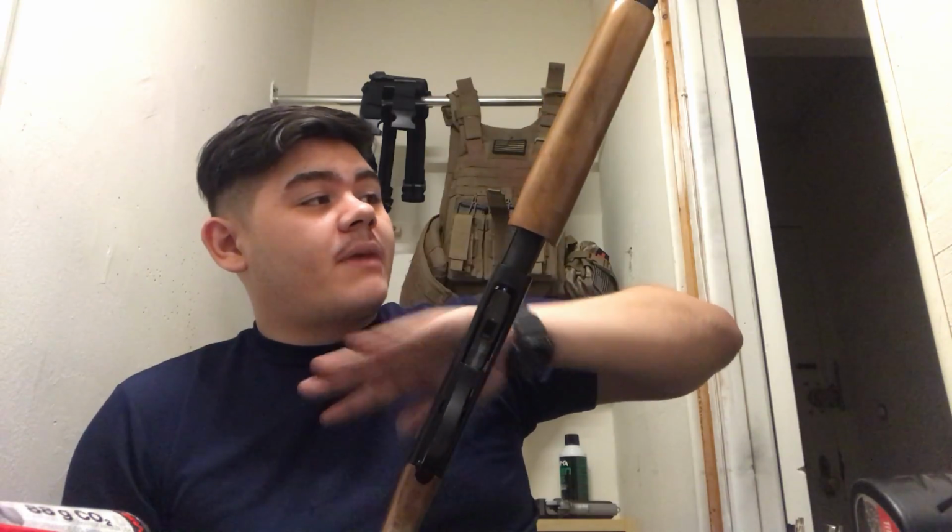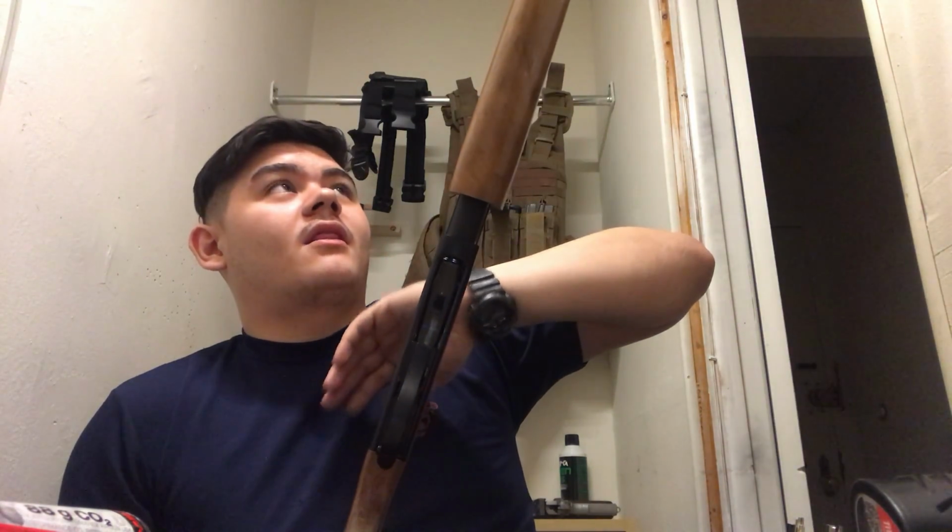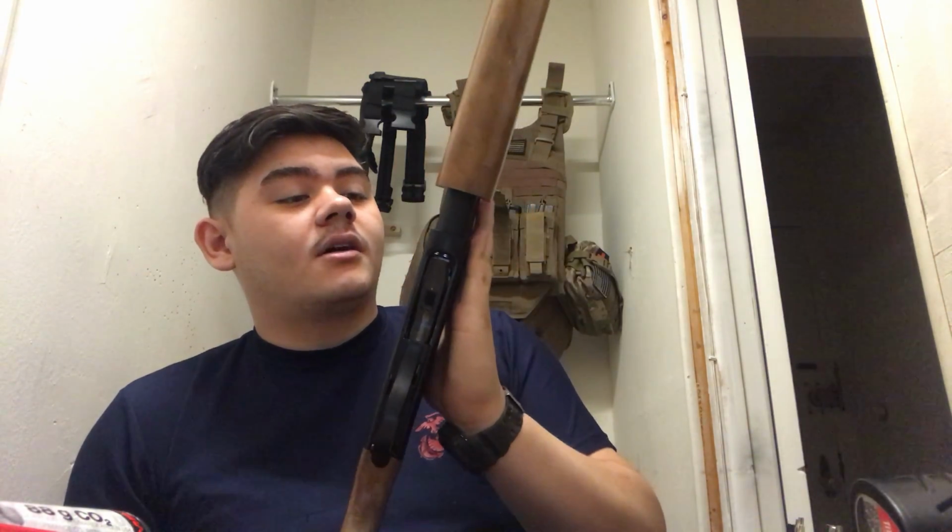So yeah, with the Mach 1 type smart shells or the regular Mach 1 shells, this thing is a beast. This thing has power, and it is a lot better. So that's why I haven't really used this much, because I'm still waiting for the Mach 1 bolt to come, which hopefully comes soon, because I am really waiting to actually use this.